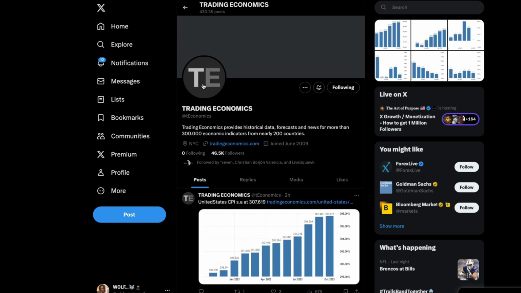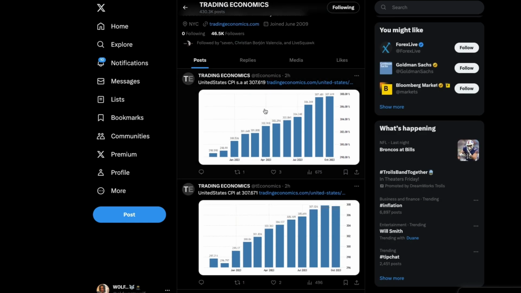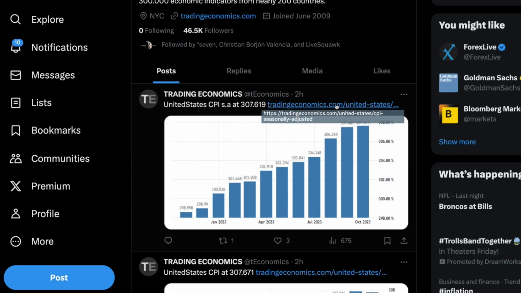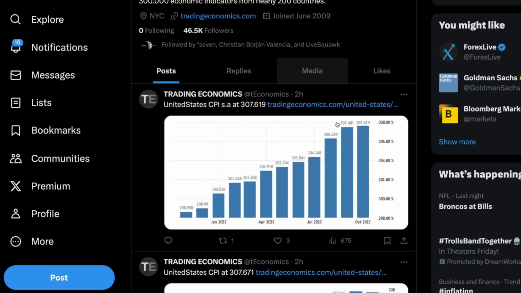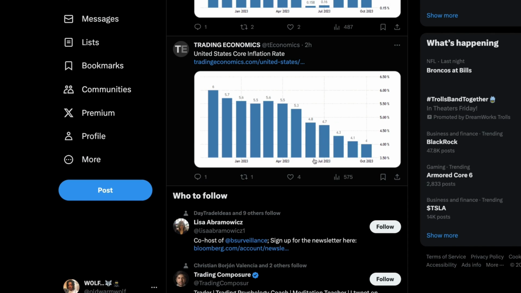Now, the first thing I want to say is if you're doing Forex and you're into fundamental analysis, go on Twitter and follow Trading Economics, because if you're a visual learner, they provide a lot of visual data, which is why I like Trading Economics. I also use Forex Factory, DailyFX and FXStreet, but I use this mostly because it's visual, and I can just click on it and go on their website, and it'll take me right to the website with all the other data there in more depth if I need to. But it's a really visual representation of the data as a whole, and we just see a bigger perspective.